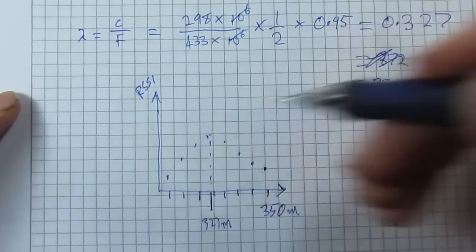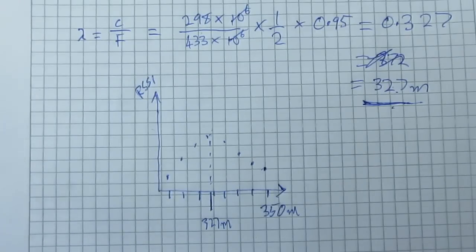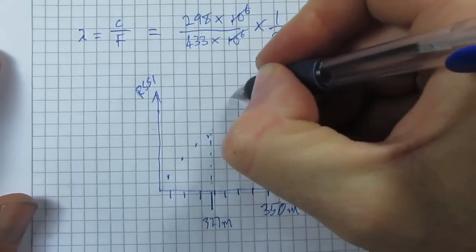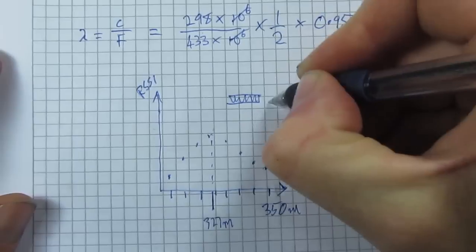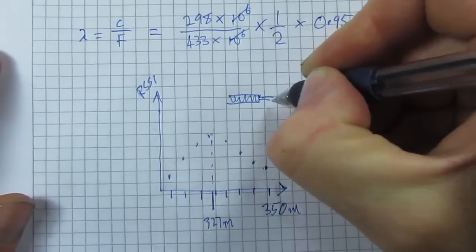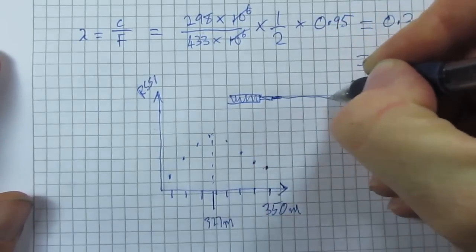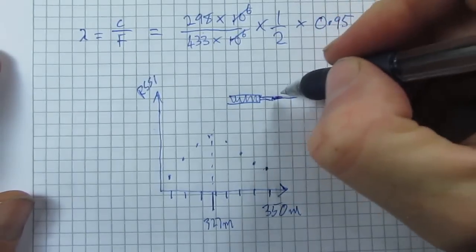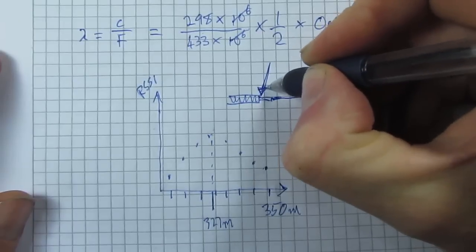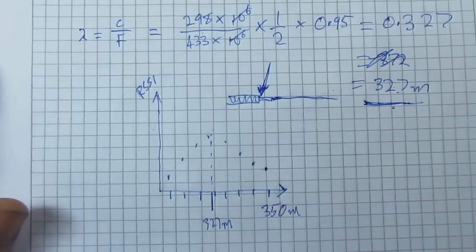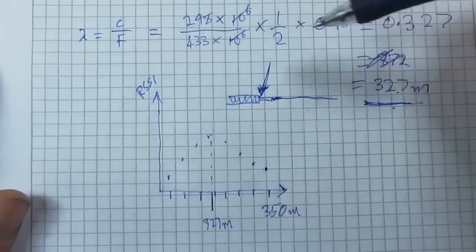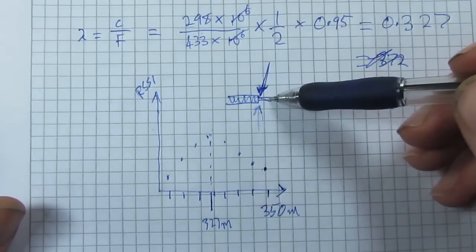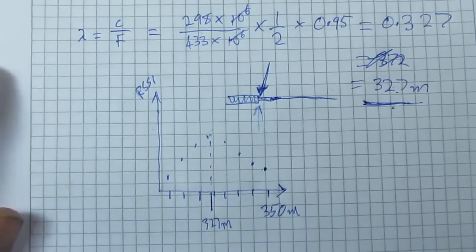Once you know this distance, that's what your new antenna should be. Put a new bit of wire on, cut it to exactly that distance, and you're done and you'll have a tuned antenna. As to where you measure it from exactly, if you've got your coax with your coax shielding, and then the point where the actual wire comes out, that's your inner part, and then your wire is soldered on there. You should measure it from there, technically. But in practice, if you're doing a graph like this, you can measure it from anywhere. But if you want to match it up and see how it compares with the theory, you should measure it from where the coax shielding comes away from the center of the coax.